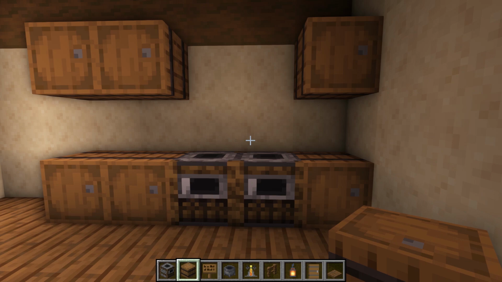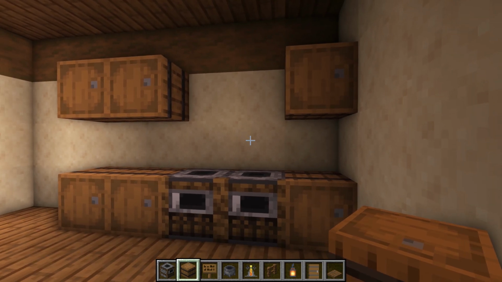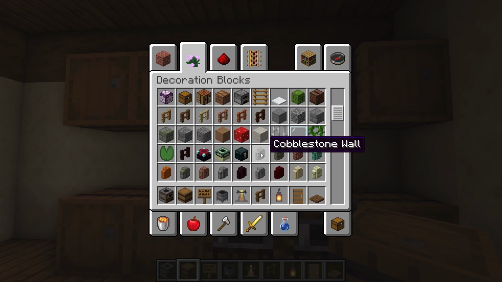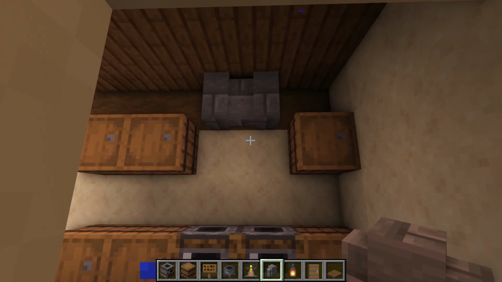Now, being above the cookers here, let's see what we can do. I think we could make something just a little bit like a kind of extractor. So, I know extractors ain't exactly a medieval thing, but it hasn't got to be historically accurate. Let's get some of our cobblestone wall. Or let's try the stone brick wall. We don't use that very much. And we'll start by placing a couple up here, like this.